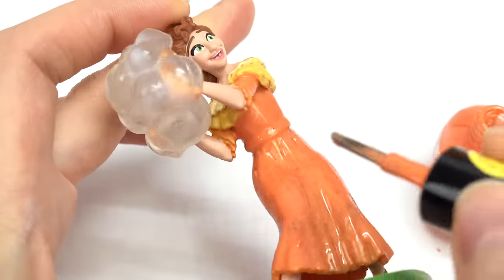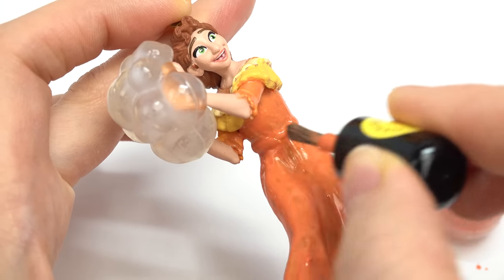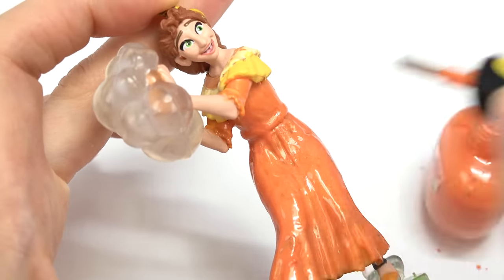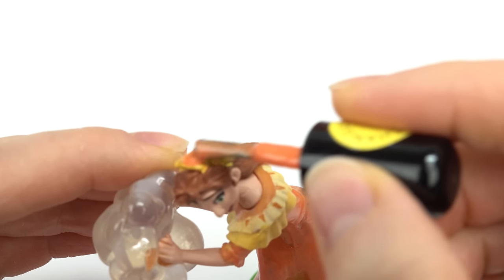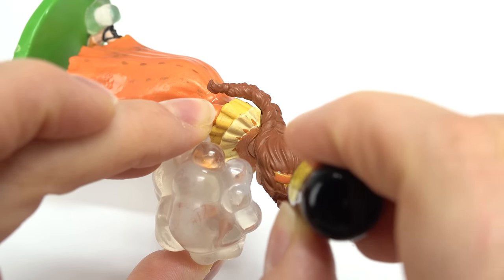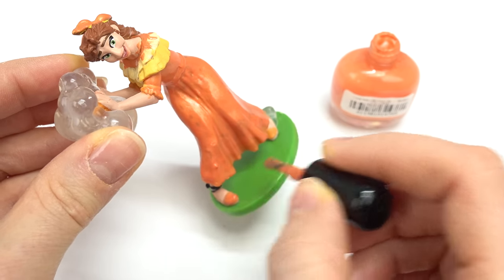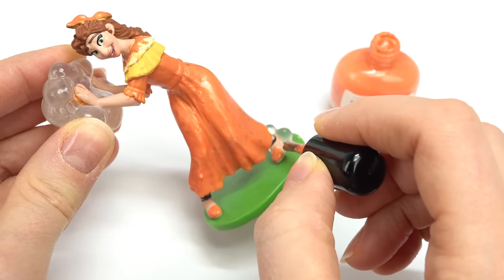Okay, I said I like Bruno's color change, but I think I'm gonna like Peppa's. It's really gonna stand out, this orange and yellow. And let's also paint the ribbon in her hair too. This definitely adds a nice color change. Let's not forget about her shoes, her sandals. I'm gonna put like a big dollop.